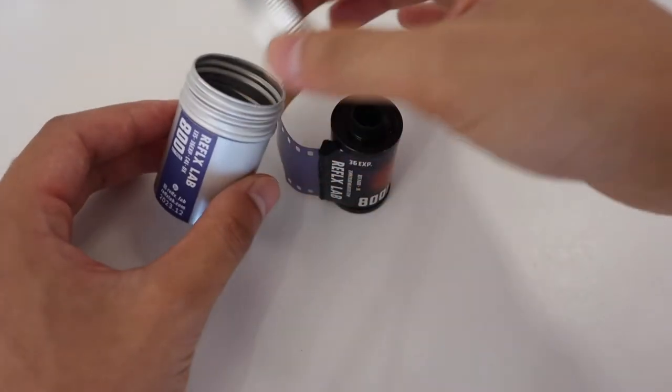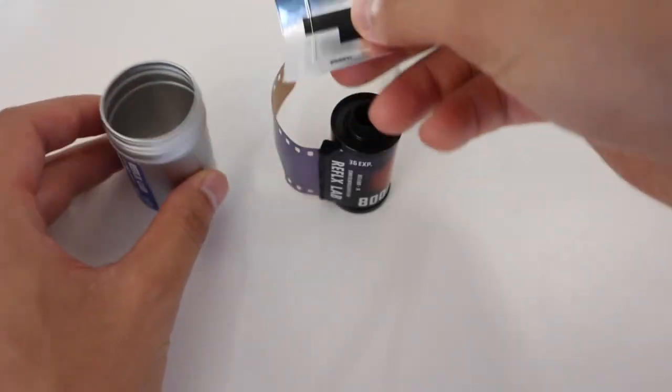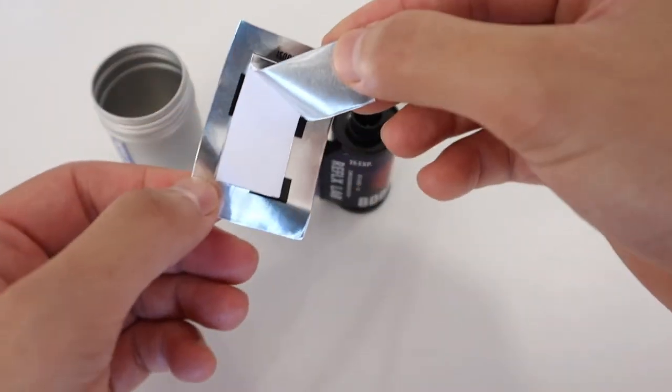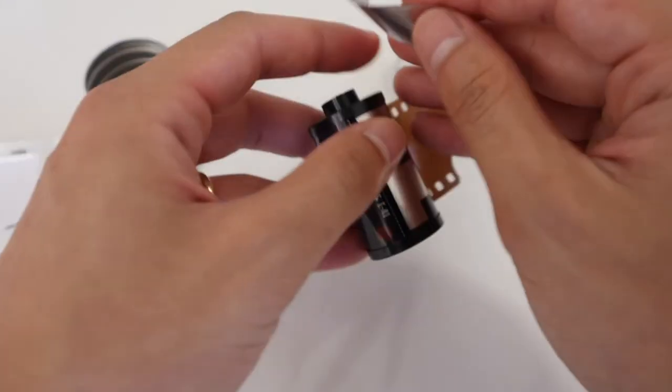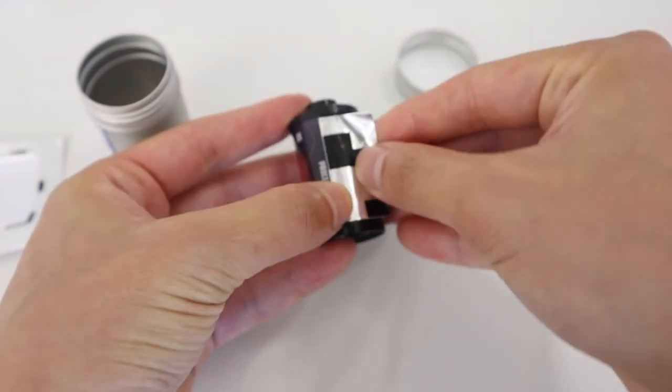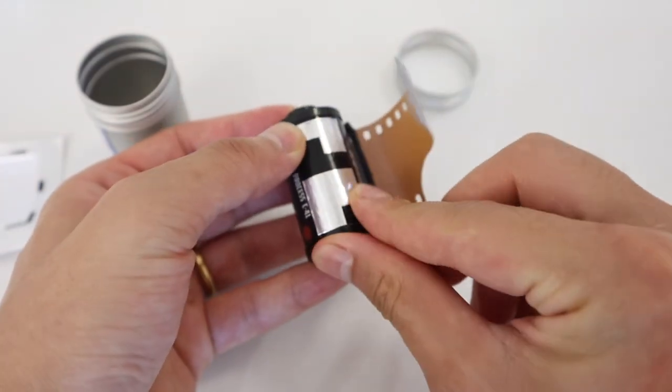The second problem is that the DX code is not working. If you want to use this film with your point and shoot camera, which you cannot adjust the ISO, you may put the DX code sticker over this area so your camera will be able to read the ISO info of this film. That's all for today's video.